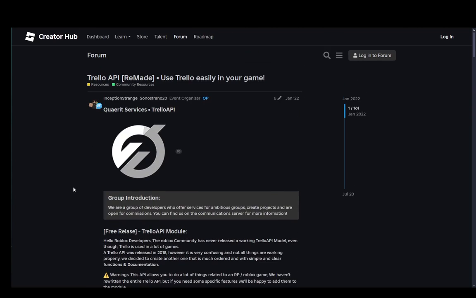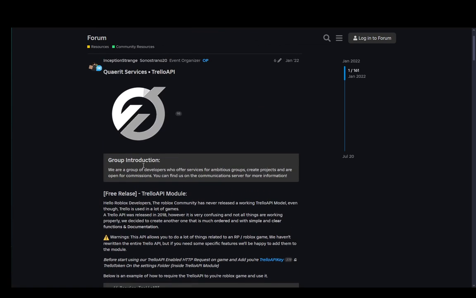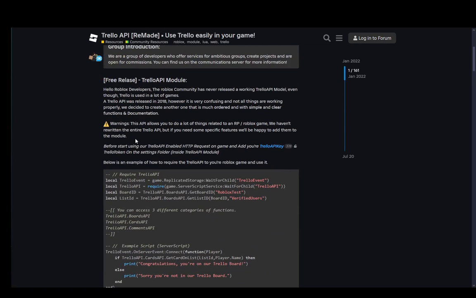And yeah, that is pretty much all there is to it. You need to go through this tutorial. I would recommend you read very carefully on how to install everything and how to set everything up. As I've said, I won't be doing that as to not confuse you, but that's pretty much it.